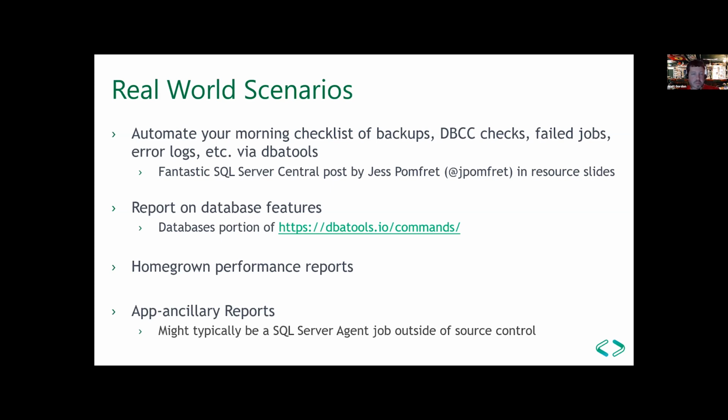You can also do this to report on database features. So if you need to look at things like uptime, and you're in an environment where you have to roll your own maintenance and uptime reporting, the databases portion of dbatools.io/commands is a good way to automate that. You could present that in the PowerShell notebook. And then when your boss comes to you and says, I need proof that blah, blah, blah has been up this long, you can just say, go in source control, look at this notebook, there it is.